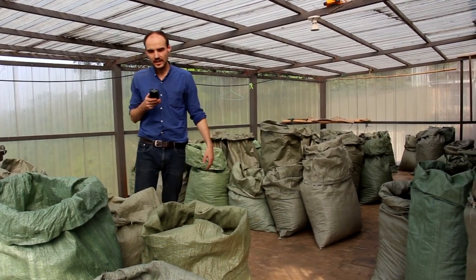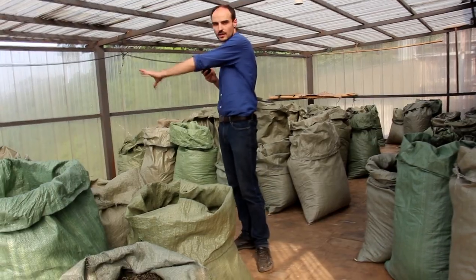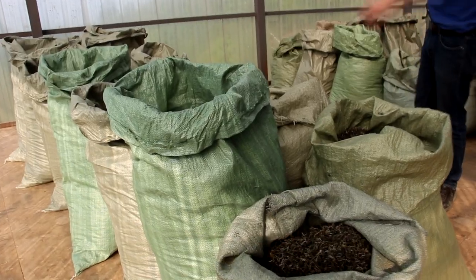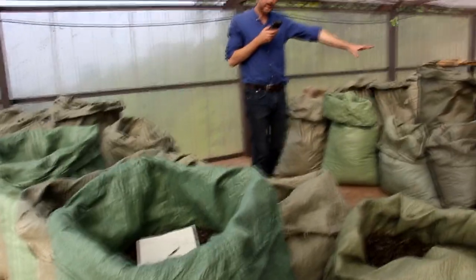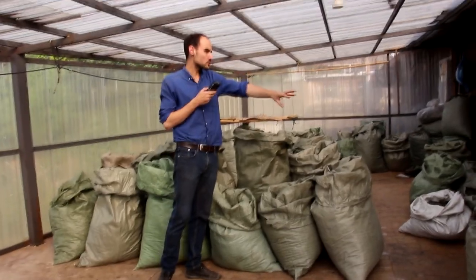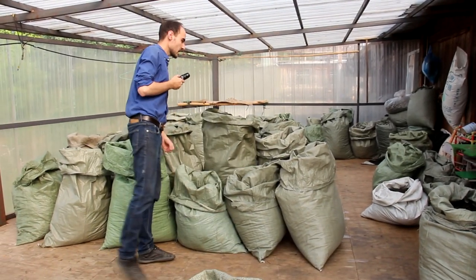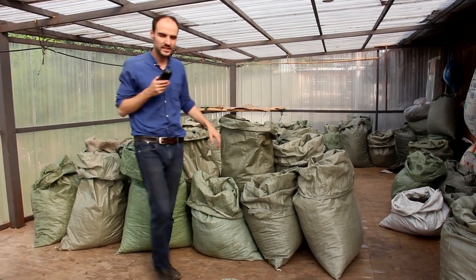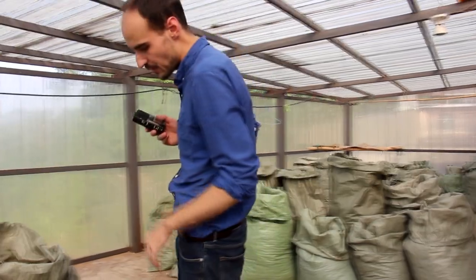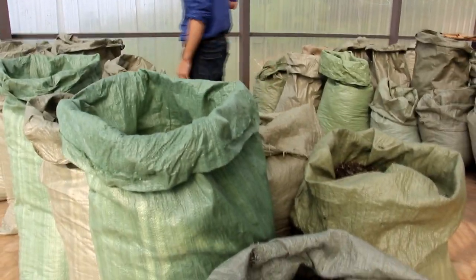This year we've made about 500 kilograms of tea. You can see here these are the shantai that we've made with the machine. Over there is the shantai that we've hand-processed, and all of that is the gushu — the single trees here and all the mixed picking. I'll go over each area in more detail, but today I think it's a good opportunity to take a look at the dry leaves.